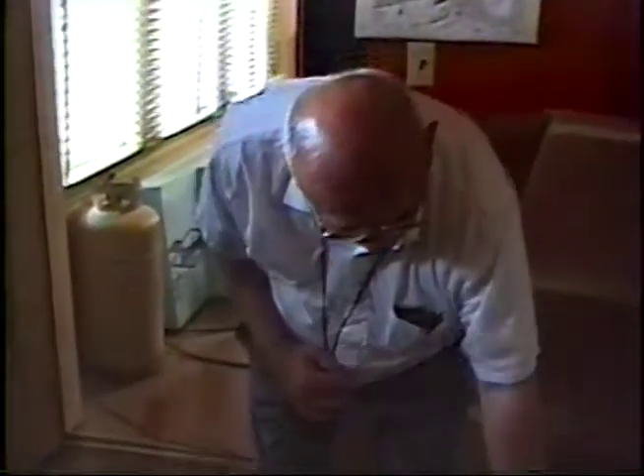How did you bond plexiglass to fiberglass? Just with epoxy — yes, it's bonded. Which epoxy? The same epoxy I used to build the airplane — safety epoxy. And it bonds plexiglass? Well, it doesn't do a good job. You can see on the inside that I sandwiched it in — it's glassed on the inside and glassed on the outside, so it's trapped.